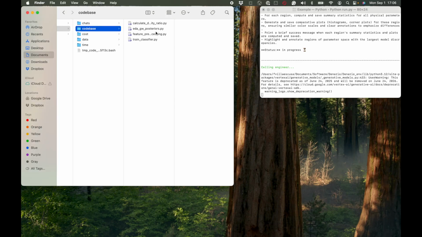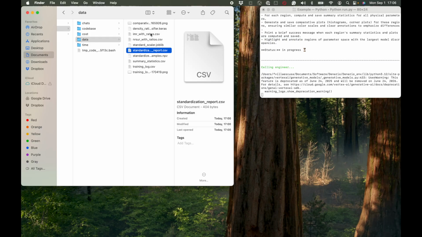So the same thing as before, it's going to write code here and it's going to execute it. And the code will produce many plots, but can also generate files like this that might be useful for later to make a report.